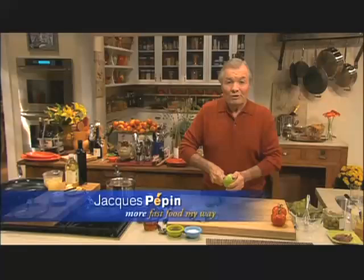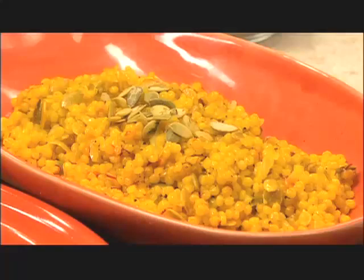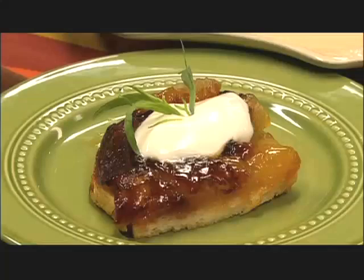You know, when you shop, don't be afraid to substitute a different cut of meat or type of grain in a recipe. For example, I found the veal slightly expensive, so I used turkey breast to make my scaloppini with morels. But first, we start with a Harlequin salad, Middle Eastern couscous with saffron. This is a large grain to accompany the scaloppini with morels. And we end with a skillet apple Charlotte, which I'm doing now.